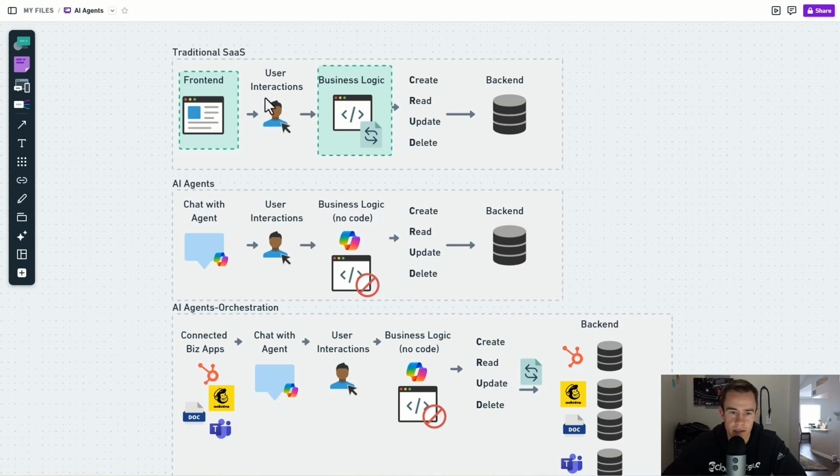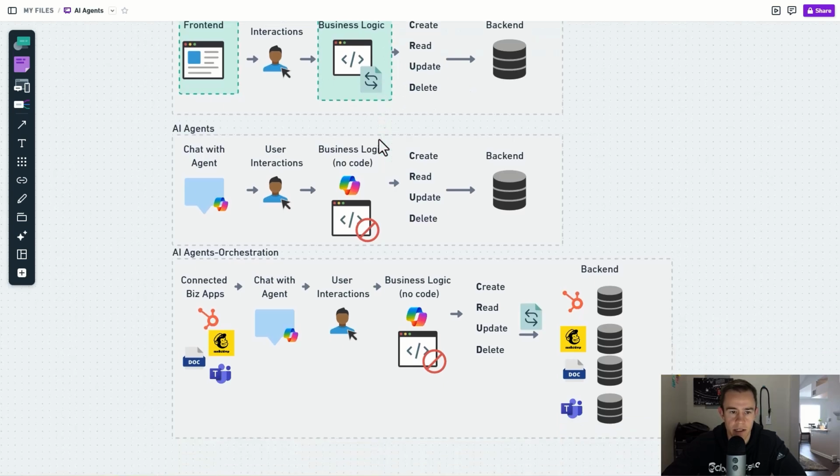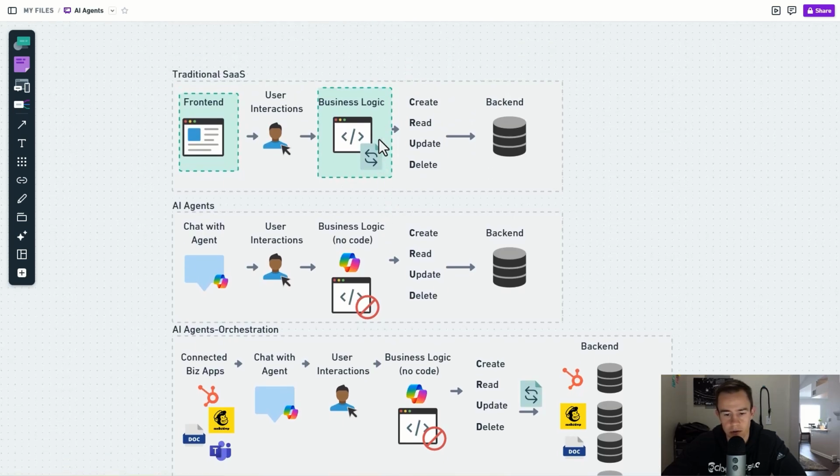And then based off those user interactions, there's some business logic performed, which if you really simplify it at its highest degree, we're just doing these capabilities of reading, creating, updating, deleting data in some backend database. And that's oversimplifying it to a large degree, but it's fundamentally what the majority of SaaS applications that we're using today do.